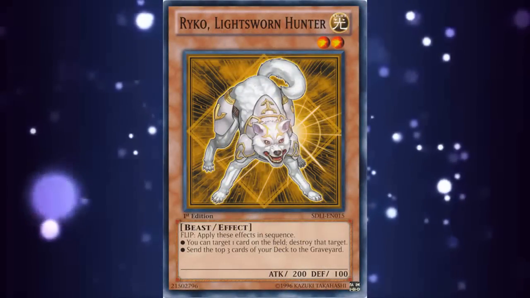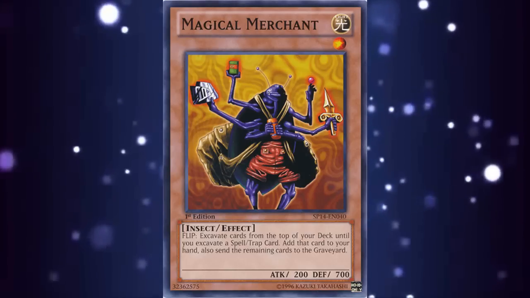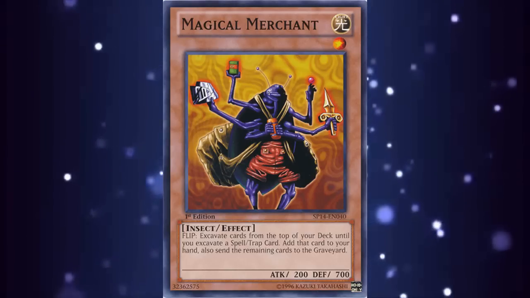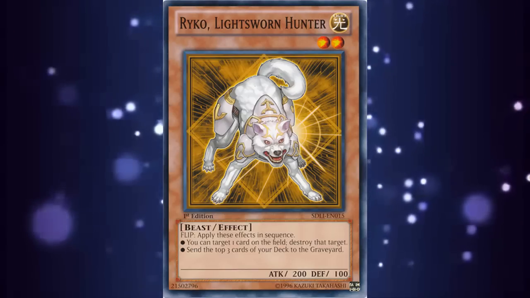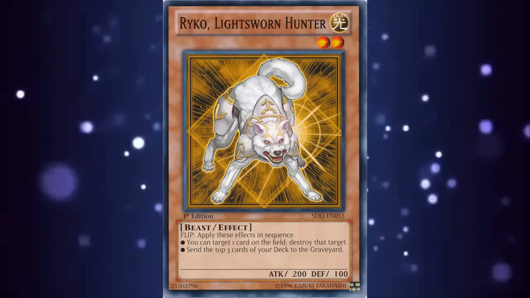At number 6 we have the most adorable little puppy, Raikou Lightsworn Hunter. Initially I thought of putting Magical Merchant on this spot, but then it hit me. Nobody fucking plays Magical Merchant. On the other hand, Raikou is very much played both in Lightsworns and in various decks that focus on self-milling.